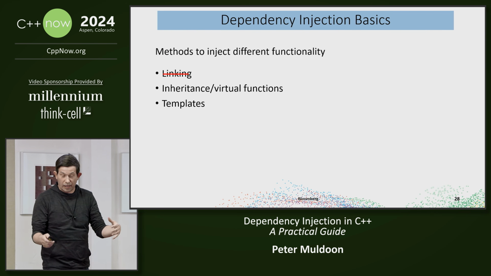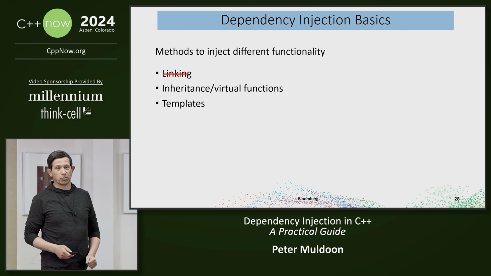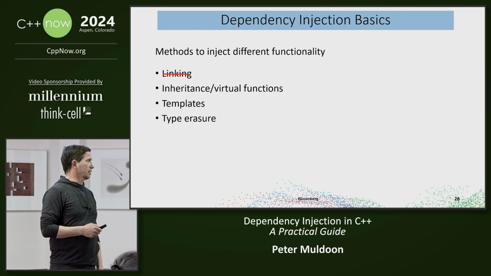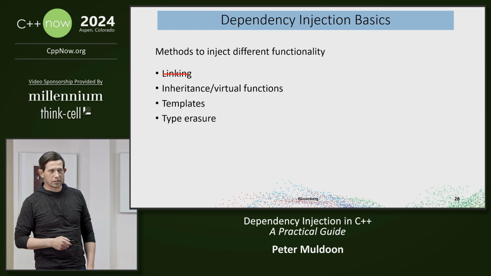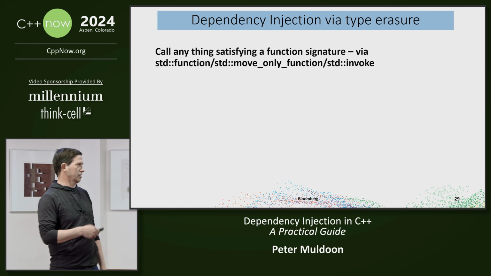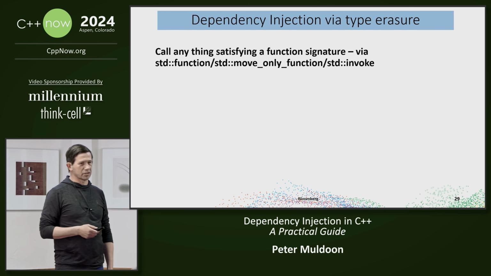So if you can localize that into the one spot, then yeah, you can go ahead with it, right? But it is a potential drawback. All right, and then the other one we're going to look at is type erasure, which I think is C++11-ish for the std::function. Other new stuff is coming along, the move-only function.